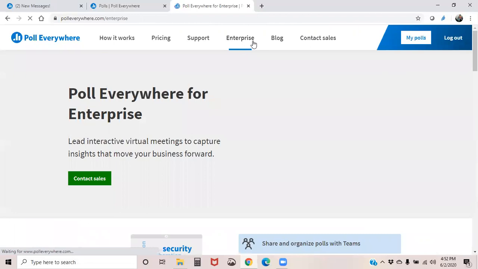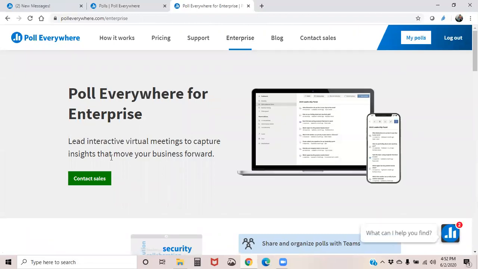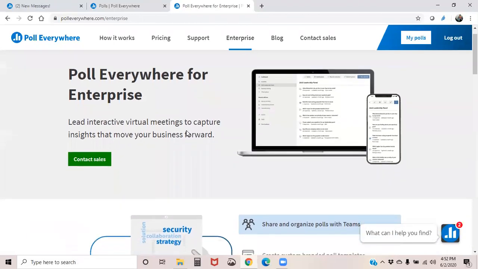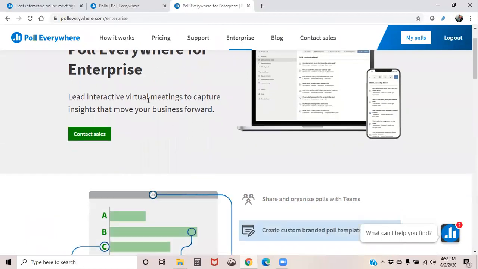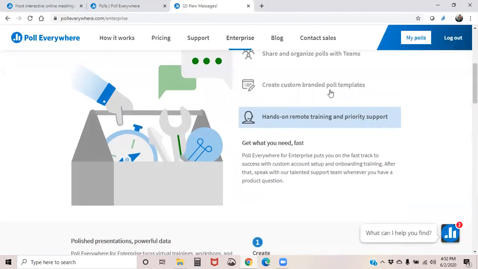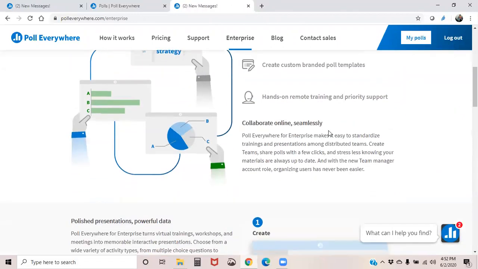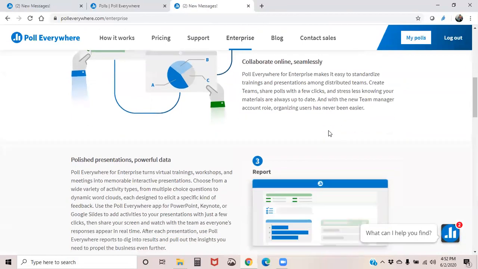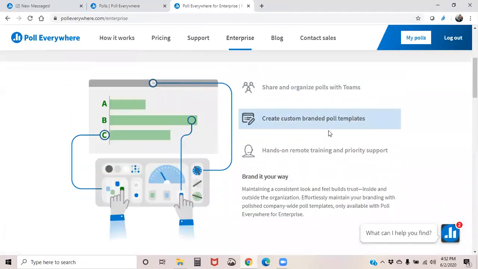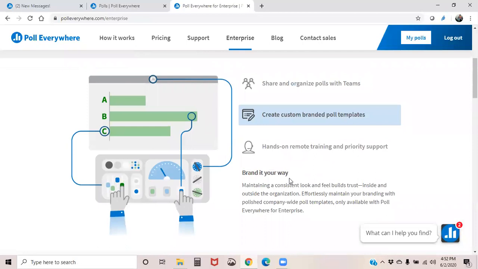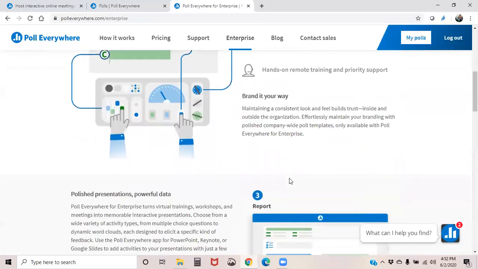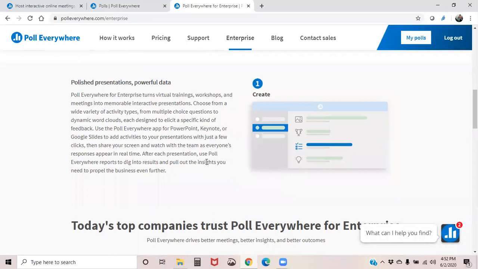And then Teams is the last icon on the ribbon. So if you want to have virtual meetings, capture insights, you can send these polls out virtually and use them in your virtual meetings. With online collaboration, folks can join into one particular account or a particular poll from their account and help contribute to that shared poll.